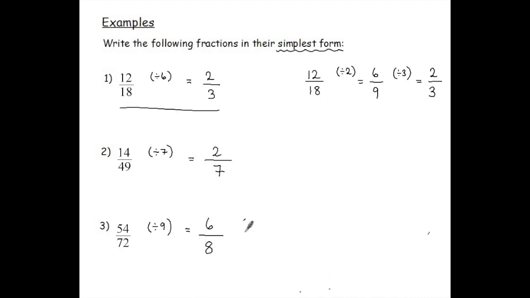So we want to now divide by 2, so we do have to do a second step in this, even though 9 was quite a big number to divide by. So now we need to half this 6 over 8. 6 divided by 2 is 3, and 8 divided by 2 is 4. So now we've got the fraction 3/4, and nothing will fit into 3 and 4 apart from 1, so it's in its simplest form. Just make sure that your final fraction can't be simplified down any further.